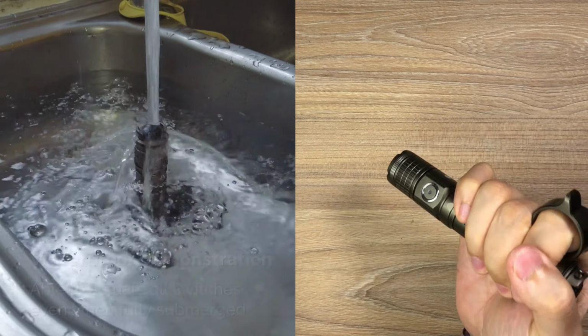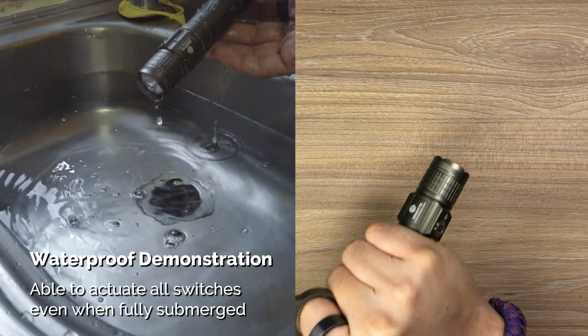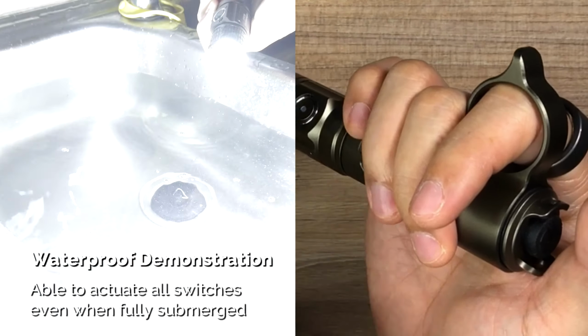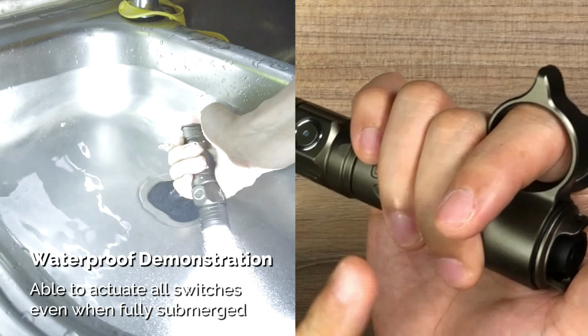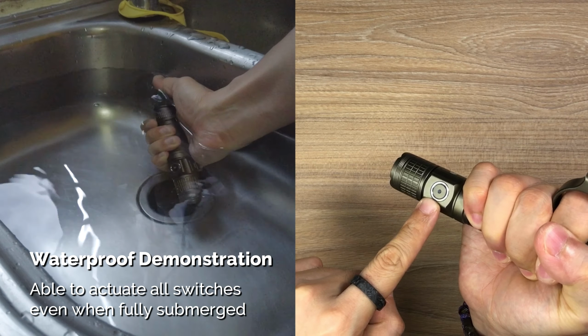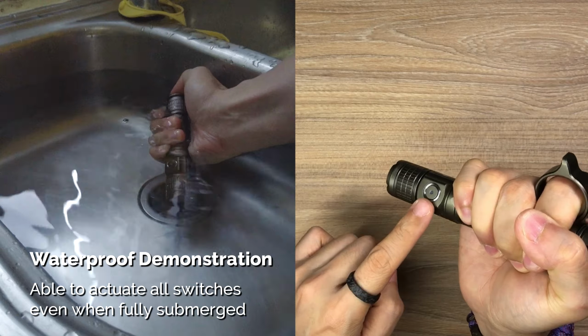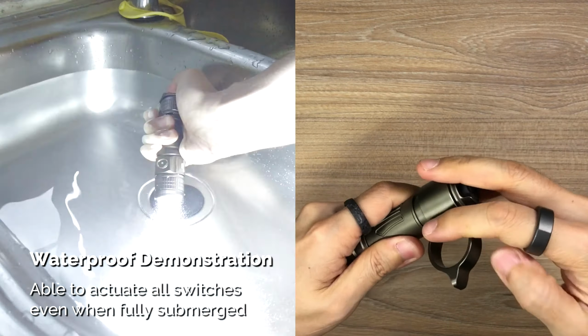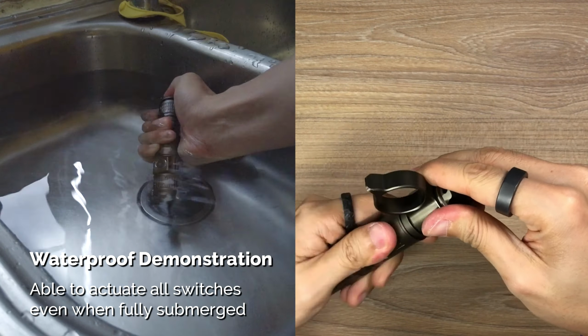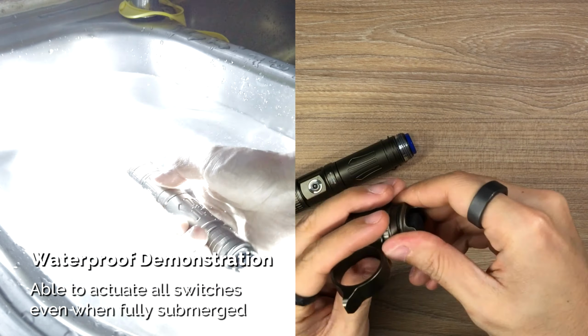Next, going back to this grip, accessing the side switch is a little bit strange when I have the flashlight in this particular grip, unless I am not using the BR Tactical Ring. The reason why is because with this ring, you either have the switch here in this orientation or it's going to be down here. You pick your poison. Which way do you want it to be? The reason why I'm saying this is because we could easily flip the orientation of this ring. Let me just show you guys what I mean.